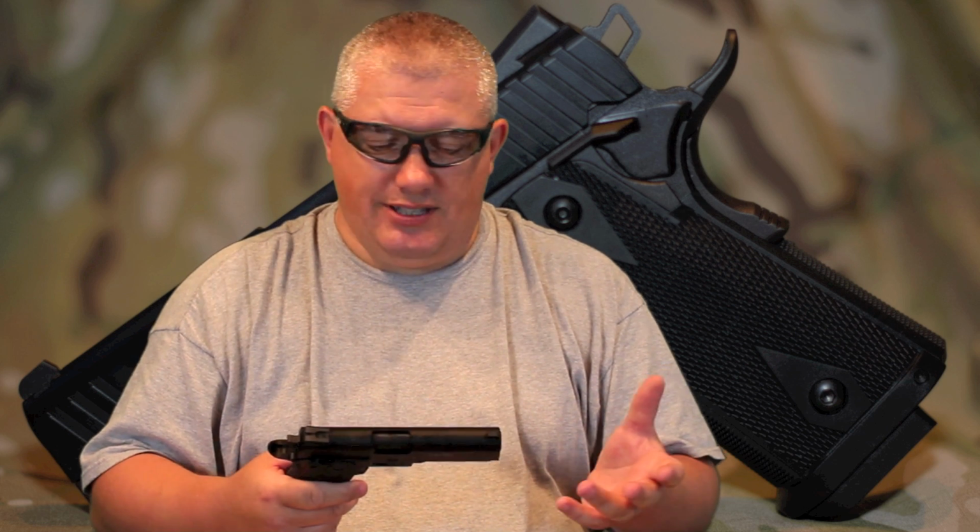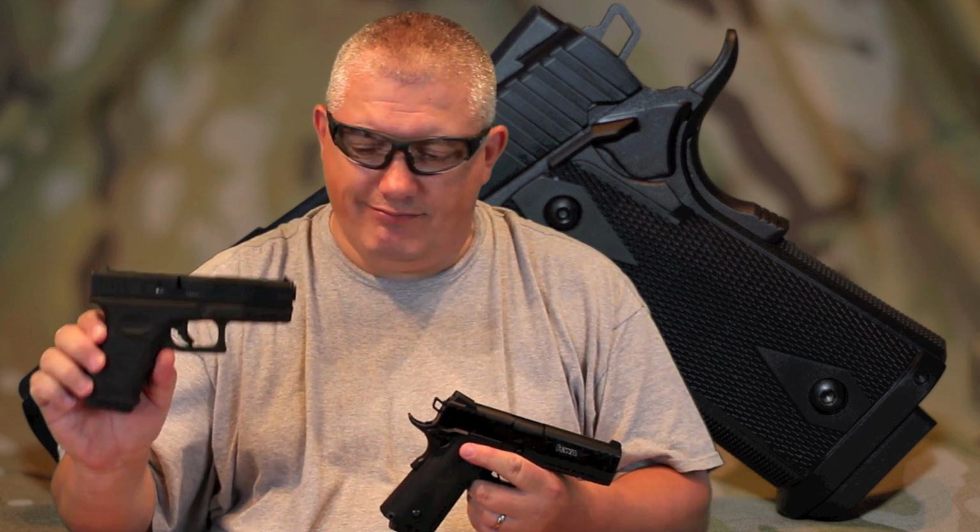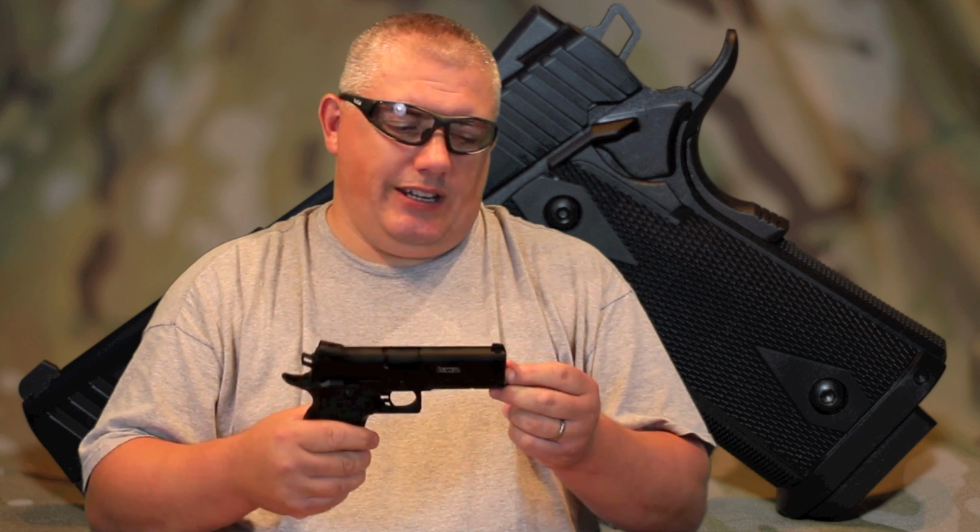I've mentioned already they're far heavier than their equivalents in the standard range. Another huge difference, which is going to pay dividends, is that from what I can see in the technical data, all the PTP pistols, apart from the Glock 19, it seems, now incorporate the new NS2 gas system from KWA. In KSC speak, that's System 7. So they are going to be more efficient in their use of gas. You're not going to get as much wasted gas. More of the gas is going to be used to actually send the BB down the barrel, which is a good thing.